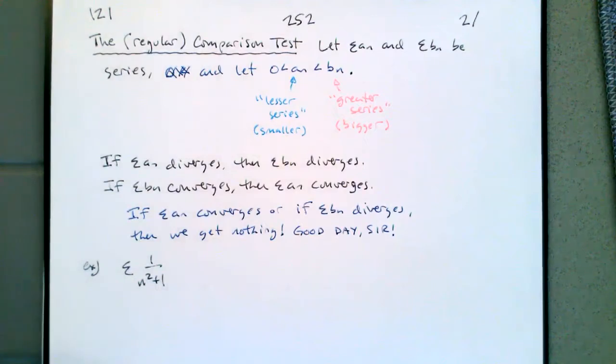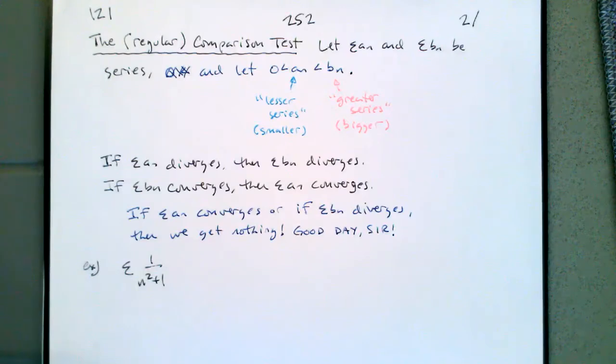When we look at the series 1 over n squared plus 1, we should suspect that this converges. If we look at the important terms, this is 1 over n squared. When n is a billion, who cares if we're adding 1 after we square the billion? The 1 doesn't matter. The 1 is the dollar that you spent on the lottery ticket. The n squared is the $10 billion squared that you won.